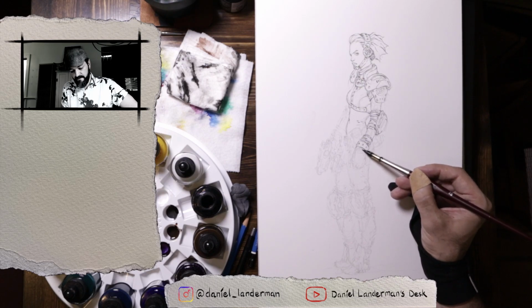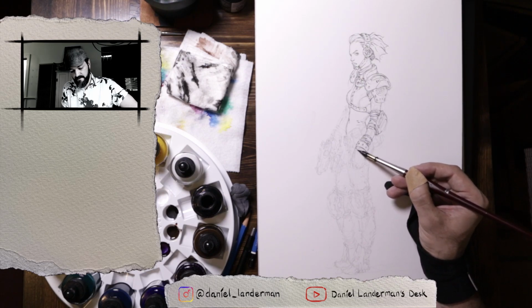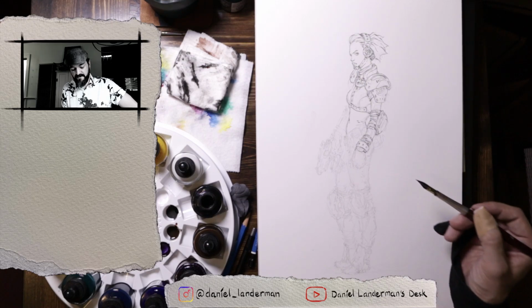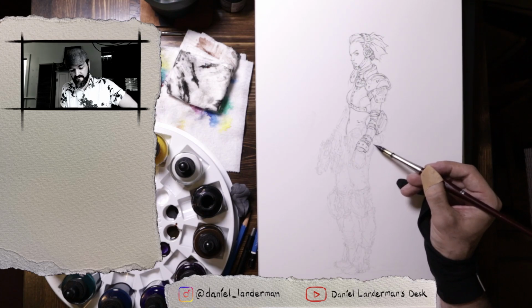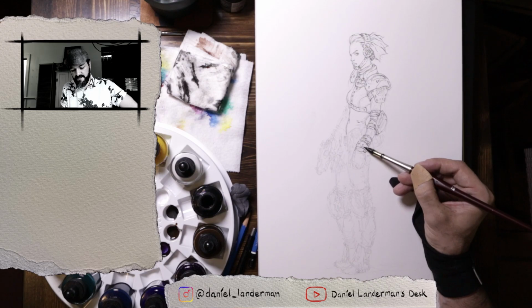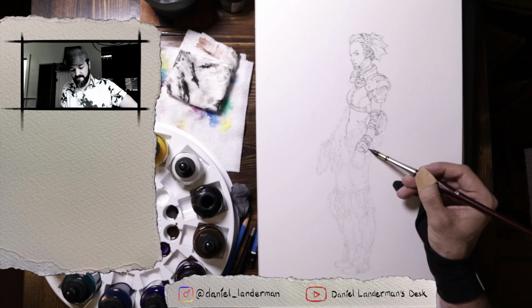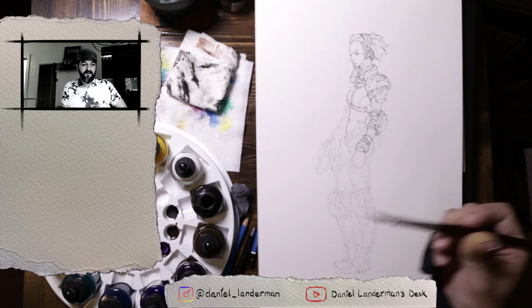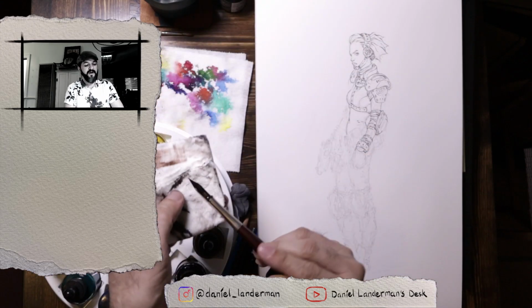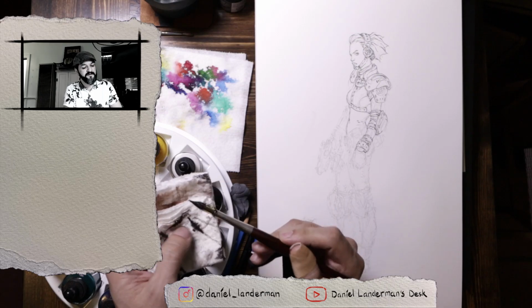And then also after doing some of this stuff enough, you just kind of learn that there are shapes that you gravitate toward that you like to draw. So I find those shapes and then I'll usually just kind of push and pull them as needed if I want to do something a little different or whatever.